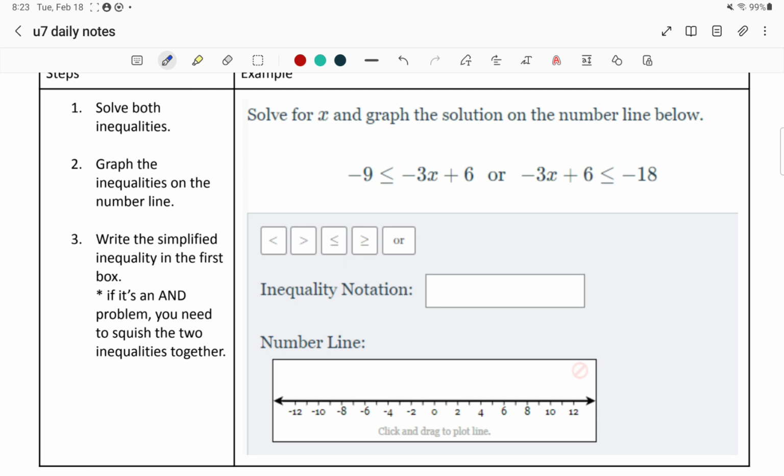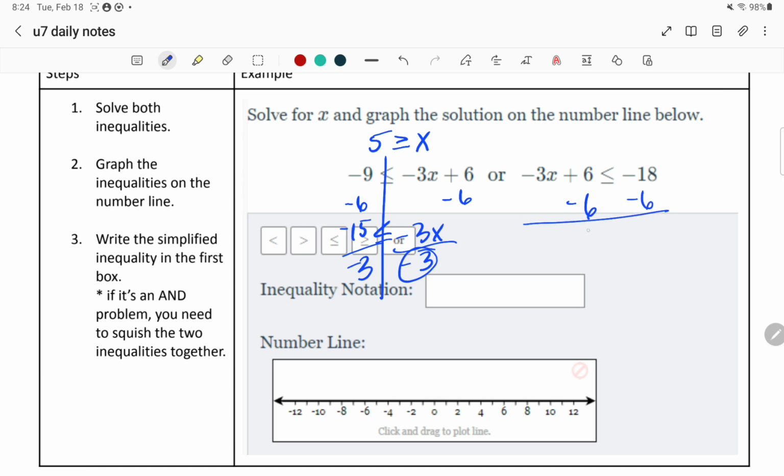I need to solve both inequalities before I can start. So we're going to do that really fast. I'm going to do it here, but then I'm not going to do it for the other examples to save us some time. Okay? So we're going to subtract 6 on both sides, and that makes -15 is less than or equal to -3x. I divide by -3 on both sides, and because I'm dividing by a negative, I'm going to get 5. Instead of less than or equal to, I'm going to flip it. It's going to be greater than or equal to x.